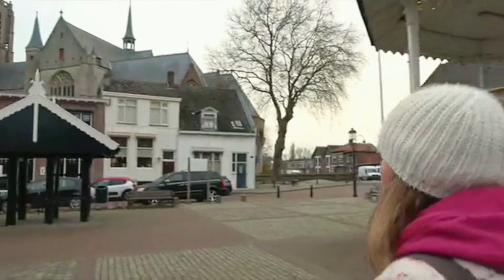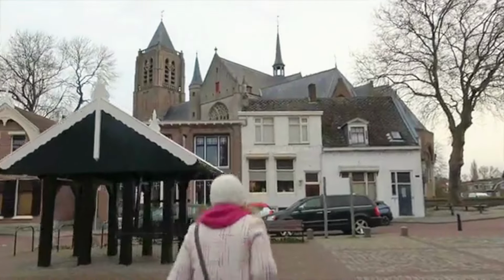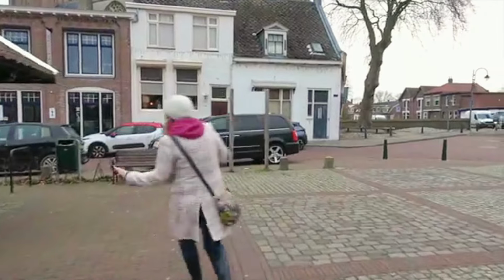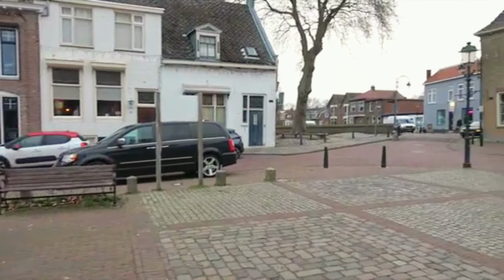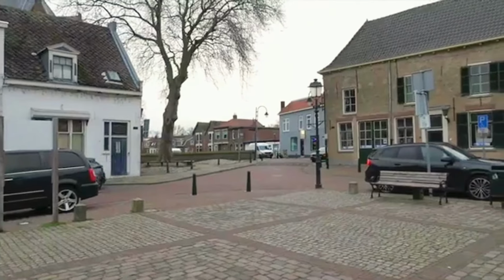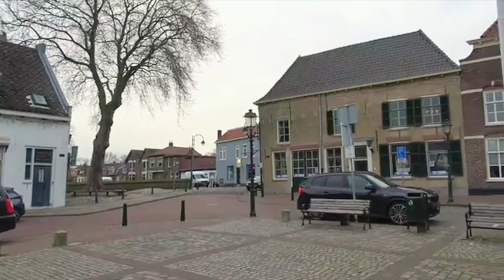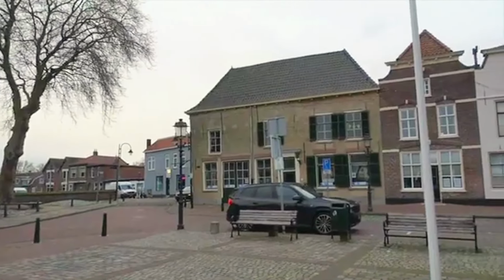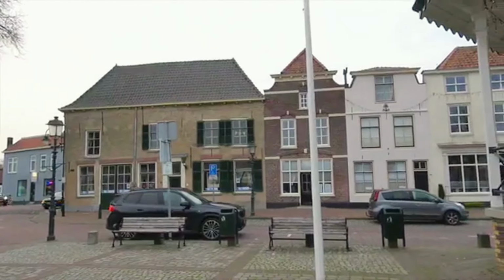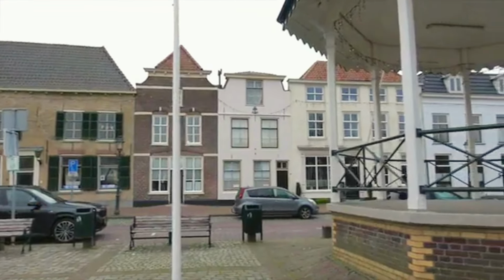Well, there's an information board there, so why don't we go check it out? Right in front of you. You can't see it very well because it's white against a white house. But isn't it gorgeous here? Alida's loving it, by the way. I knew Alida would like this place. If you have just tuned into the live stream, we are in Tholen in Zeeland. It's a hoofstal, but I don't know what one of those is. If you go to that board and get your Google Lens out to translate it, we'll be able to find out all these things.